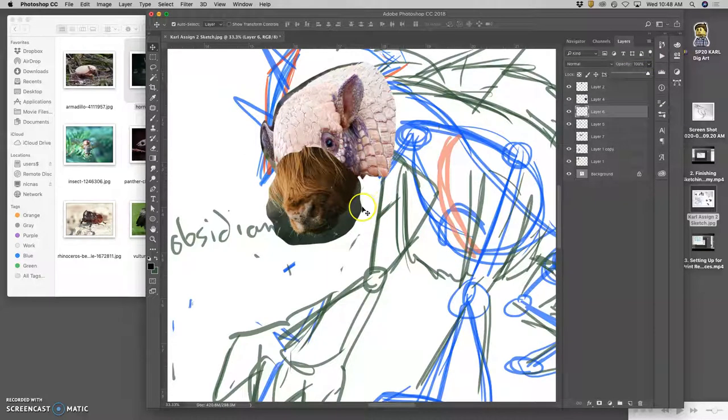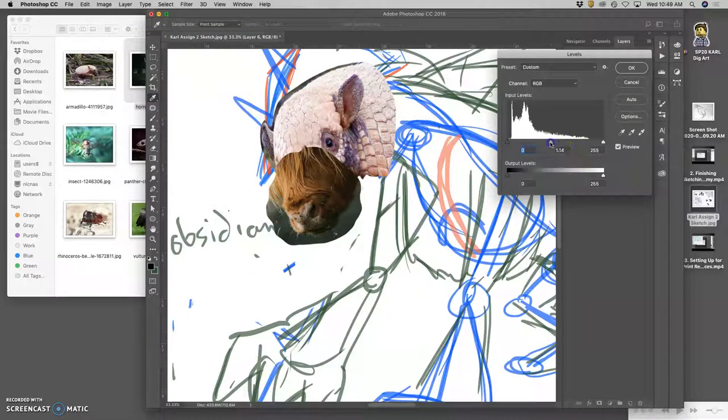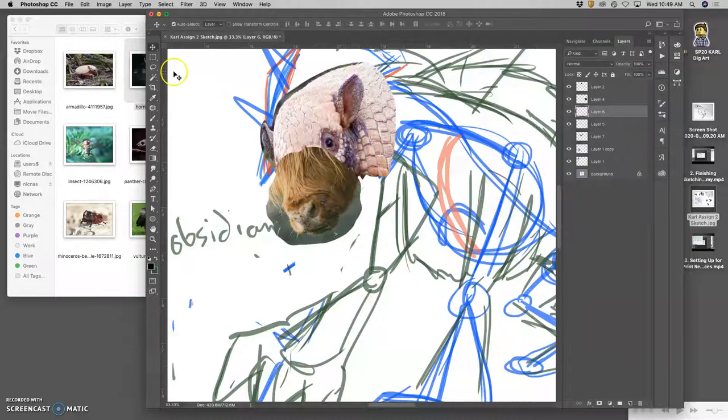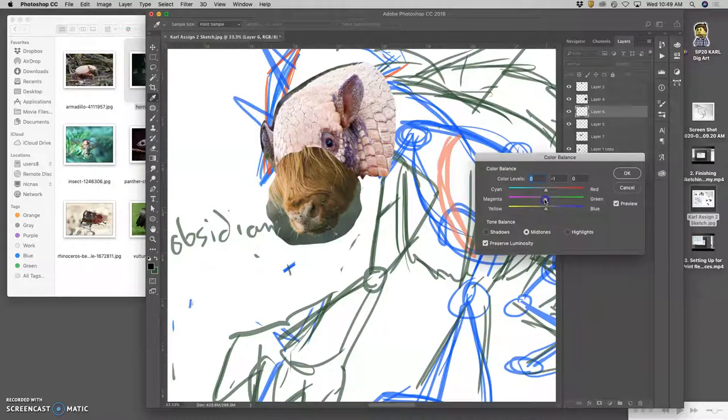Bring it up. And now, to help understand how it can all work together, before I start softening and blending, I'm going to use some of the easy compositing tools that we learned in landscape. I'm going to play with its levels. I'm going to brighten its midtones, right? I'm going to play with its color balance, because obviously these were photographed in very different conditions, and bring these colors a little bit closer.